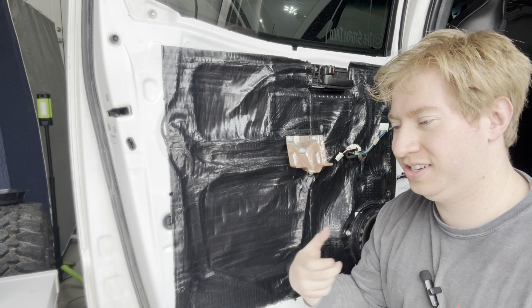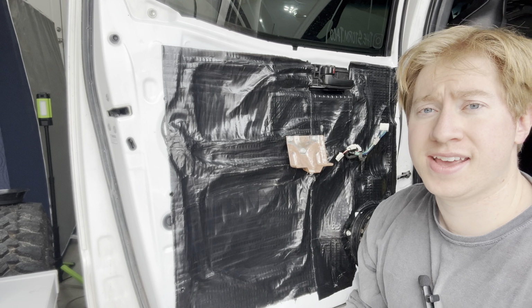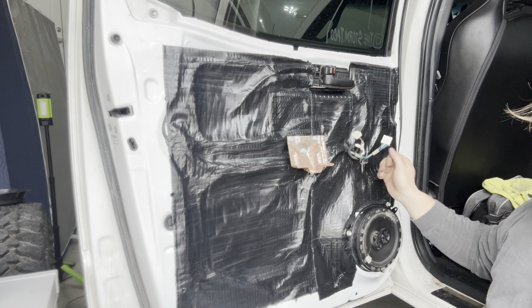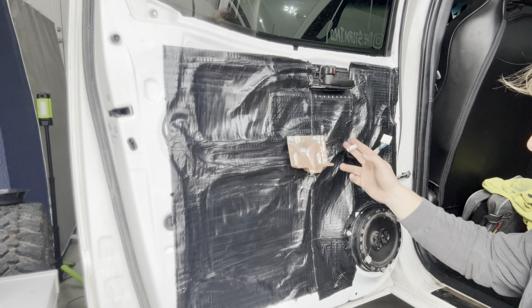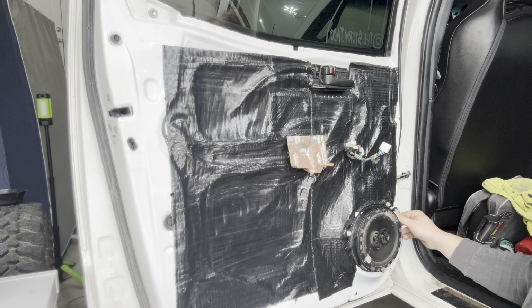I did go onto the other side and knock on the door, using my fist, just hitting on the outside, and it does sound like a pretty good difference. So I put these back in, and now I'm just going to match the doors up and plug the doors back in. As you can see here, on mine I have an extra wire. This is what would go into the stock speaker, and since my speakers are no longer stock, this is kind of useless. This also goes directly into the factory head unit, and I don't need that anymore because I have all my stuff plugged into amplifiers. So this is kind of useless. I'm going to get the panels back on, and then we'll work our way to the other side.